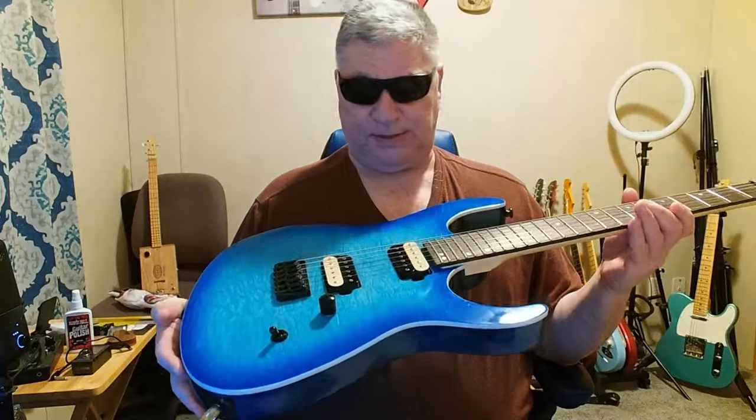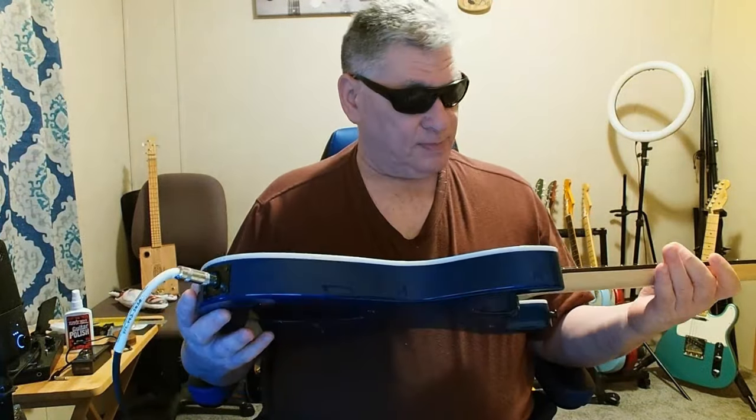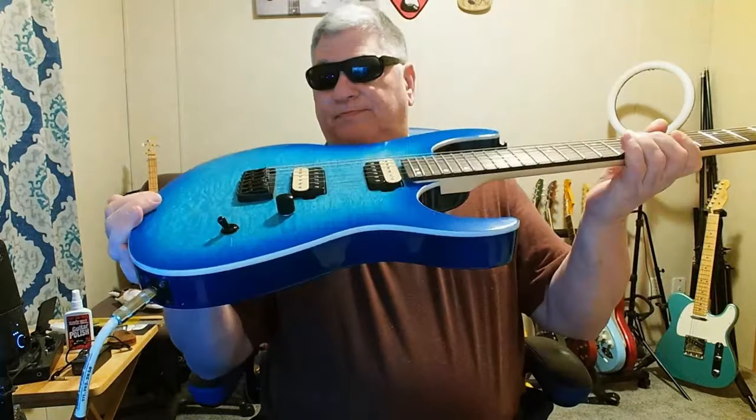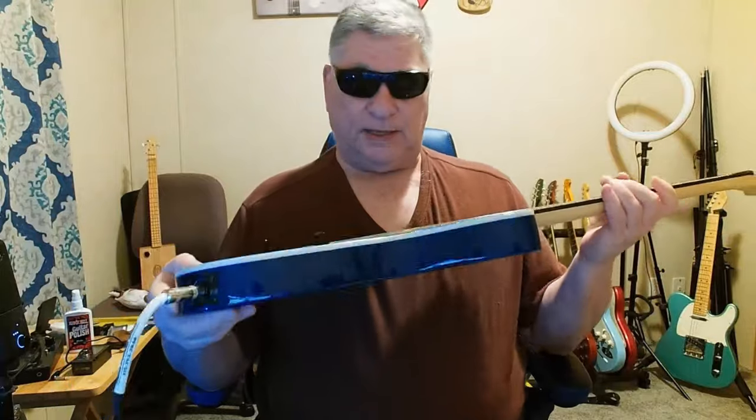But this is a shred guitar. If you can shred, which I can't, I don't think at my age I can learn how to shred, even if I wanted to. But it does play good.